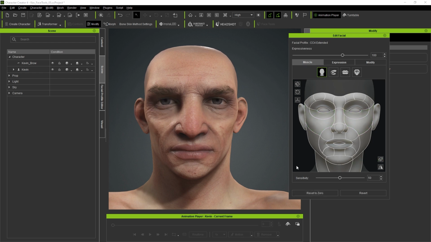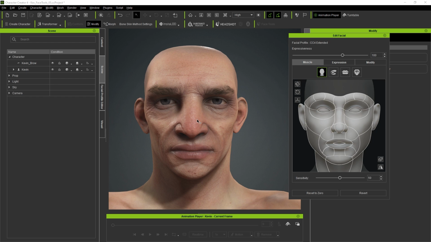Let's go ahead and revert back to 0, and that is pretty much it. This is the end of this video. As you can see, adjusting those expressions is something that is very, very simple. You only have to concentrate on those 13 expressions, tweak them a tiny bit so that they work a lot better, they read a bit more naturally. And once you send them all back to CC4, which again is just a matter of clicking one button in the plugin, you'll have a full range of expressions and a full range of motion.